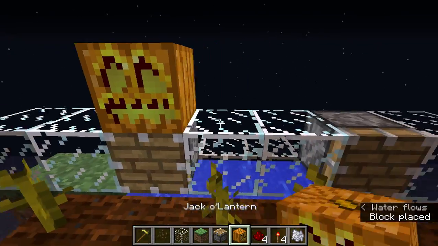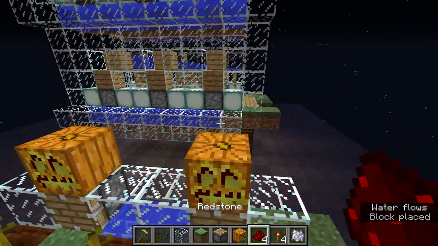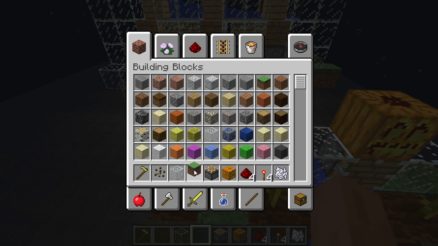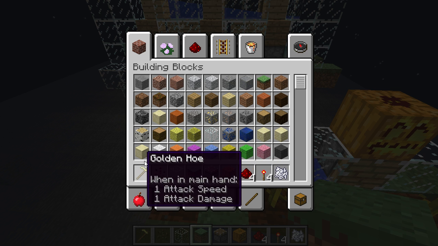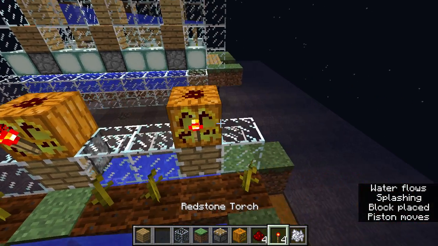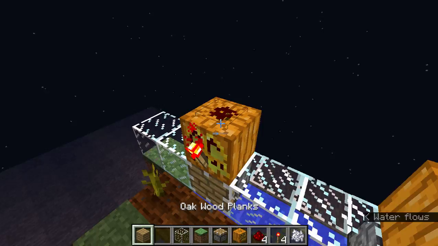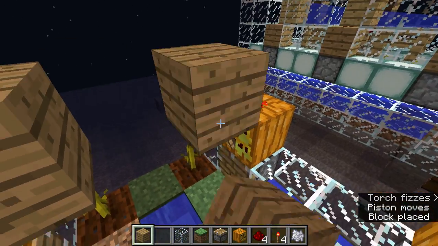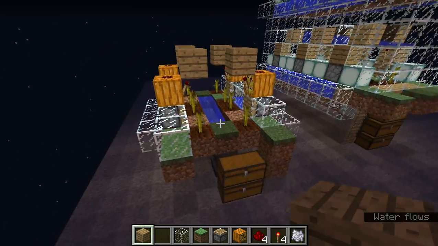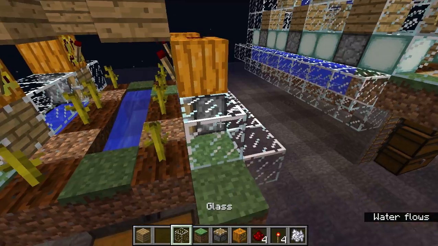So, put these there and there, and probably just normal stuff. Let's go with oak. Oak is always the basic. And there we have it. A normal functional farm that really does make you lose a lot of items while it's gathering. So it's time for upgrades.